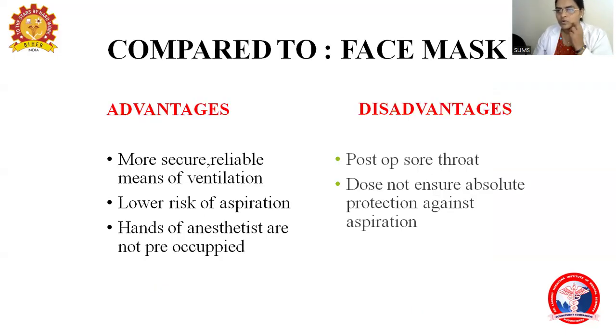So what are the advantages and disadvantages of the use of LMAs when compared to a face mask? The advantages are that they are a more secure, reliable means of ventilation, they reduce the risk of aspiration, and the hands of the anesthetist are not preoccupied. Whereas the disadvantages are post-op sore throat, and they do not ensure absolute protection against aspiration.